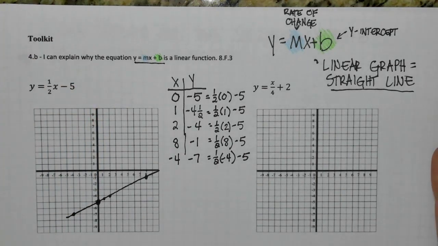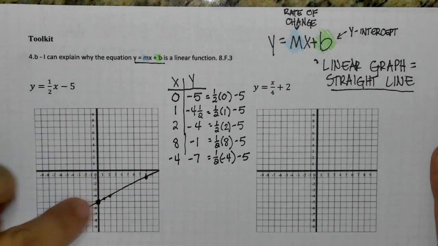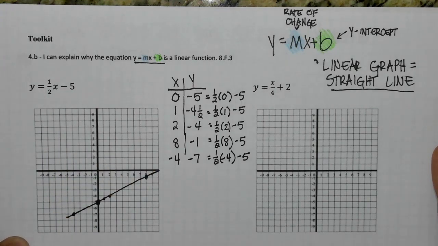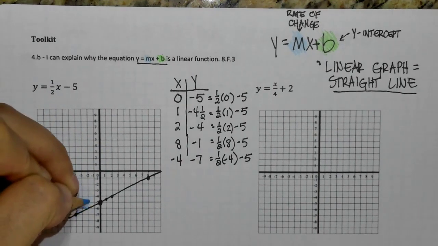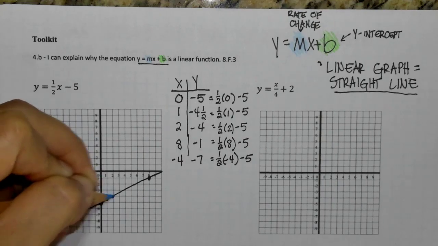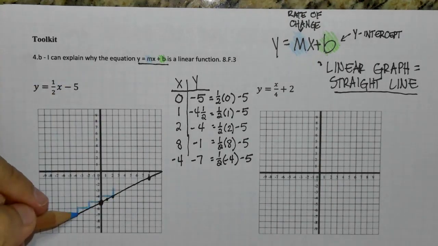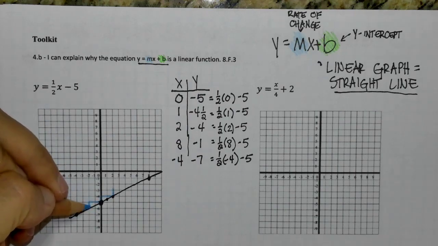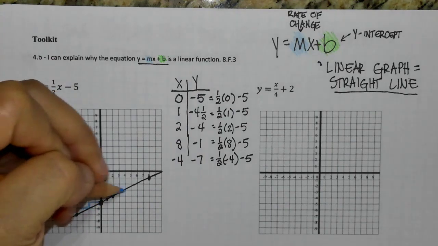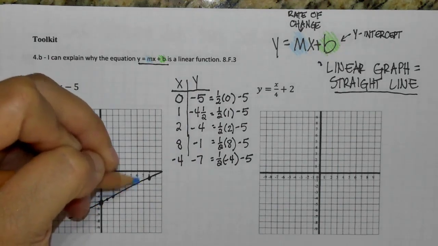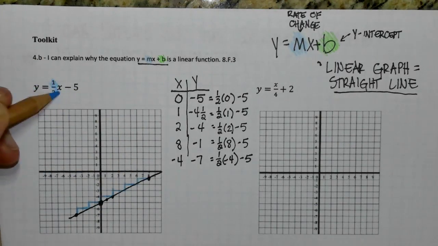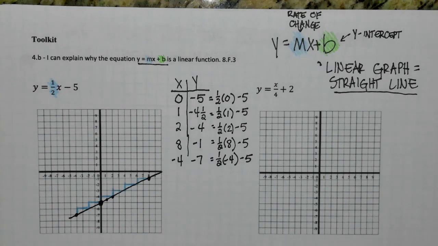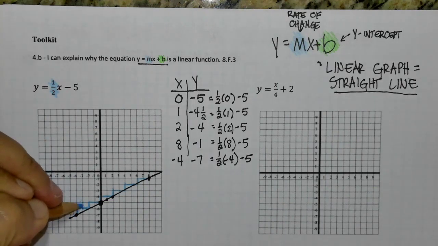And as I see, this equation is in fact linear because as I connected my points, it was a straight line. If I were to look at this, I would see that every time I'm doing the same pattern to get to my next point: I'm going up 1 square and over 2, up 1 and over 2, up 1 over 2, and that's going to continue. And I'm going to see that that's showing up right here as 1/2. I'm going up 1 and over 2 each time.